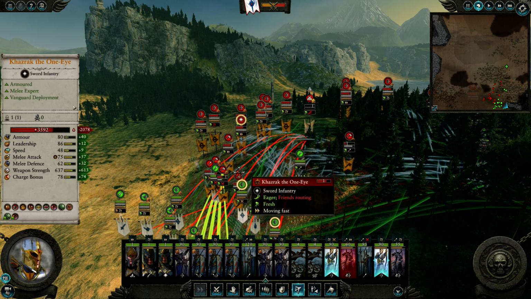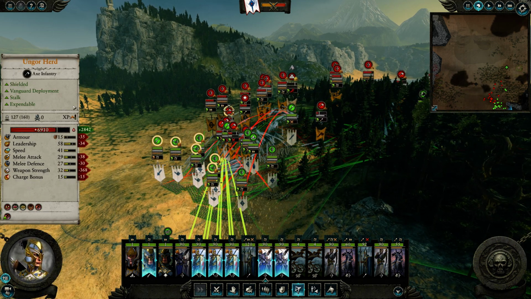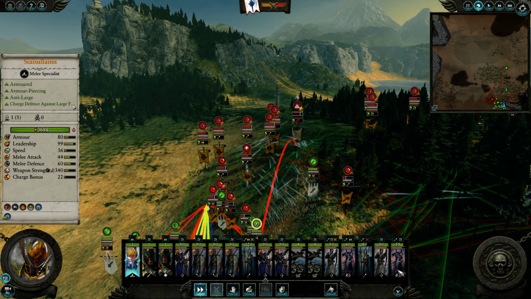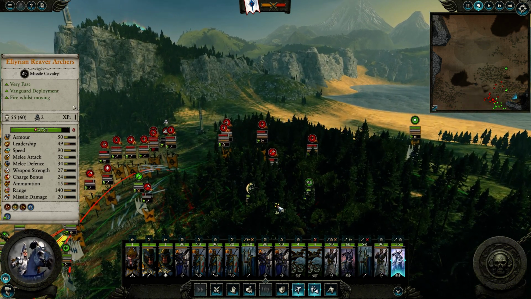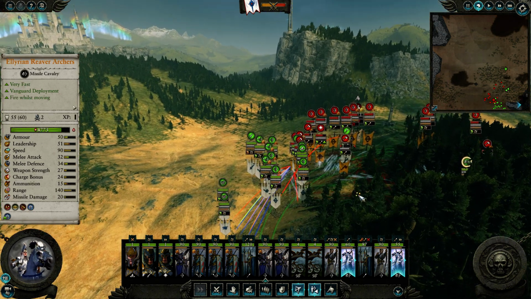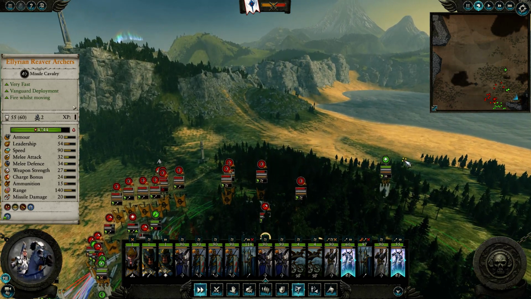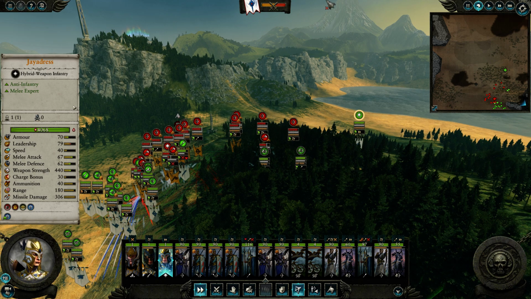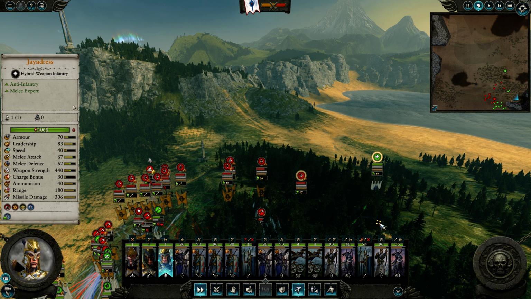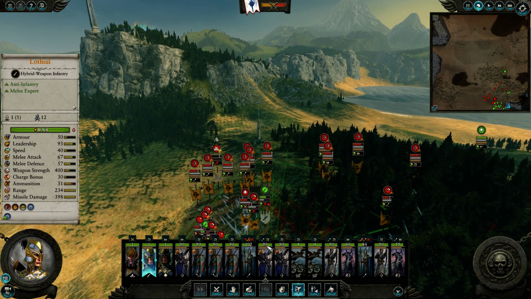And let's get the pressure on these guys. There's my noble, into the spears please, and Illyrian Reavers, okay, come back here, stop skirmishing, come this way, and this princess is gonna go into melee with the Angor Raiders.